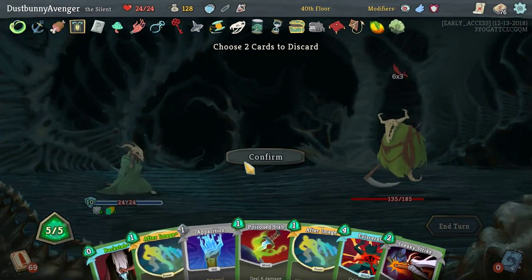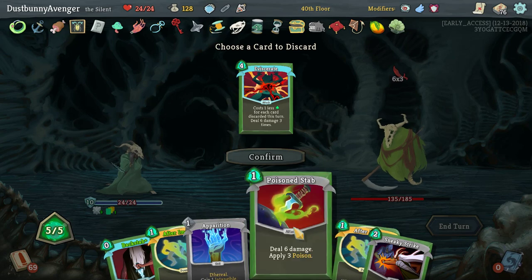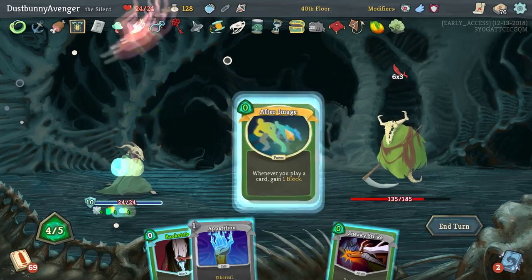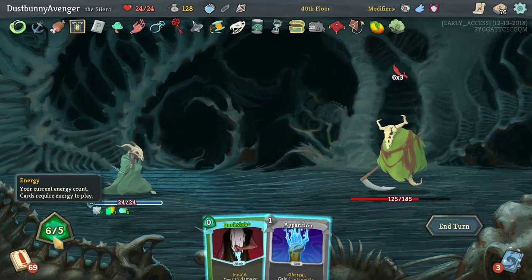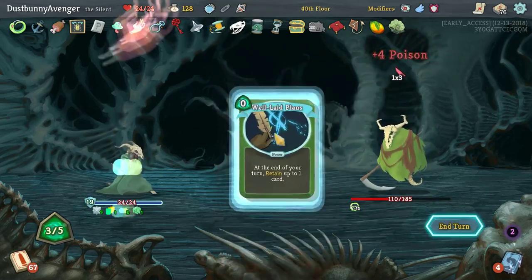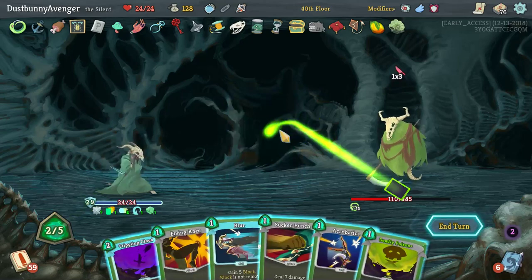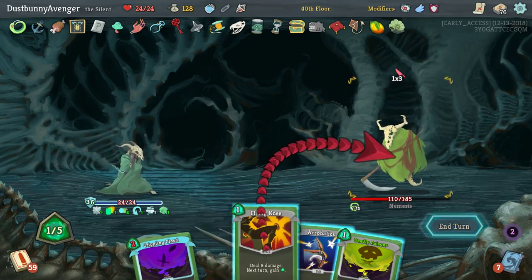Alright. Cards to discard. Eviscerate. And... Oh, tough call. Tough call. Can I actually say Poison Stab? Because I'm going to use After Image, which makes After Image free, which makes Sneaky Strike free. Which is great, because it just gives me more energy. More poison. So much Snecko. Snecko poison. Oh, there goes a lot of my stuff, but Blur's gonna do some good work. Flying Knee gives me more energy next turn.